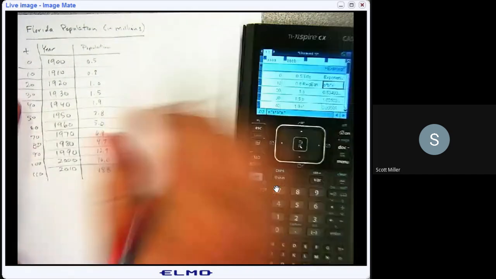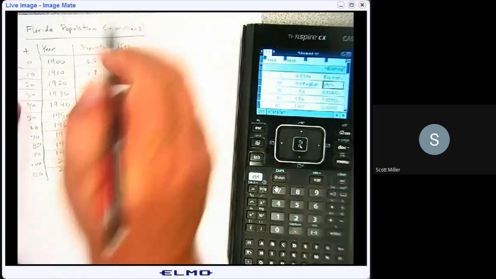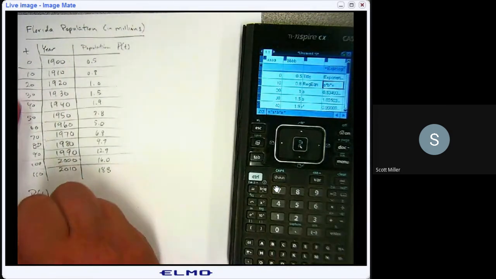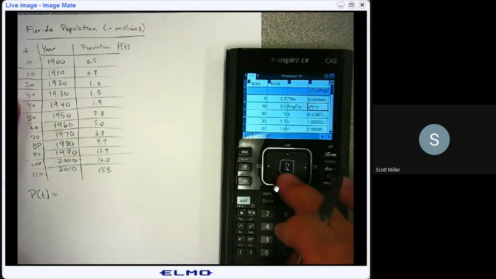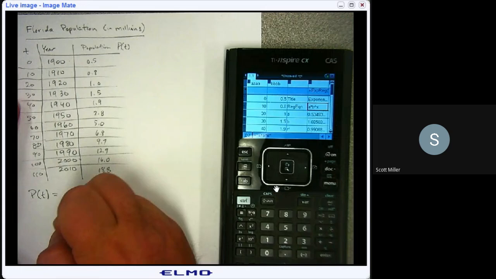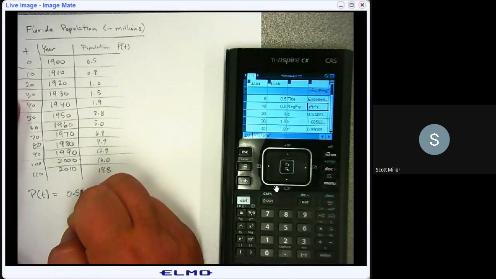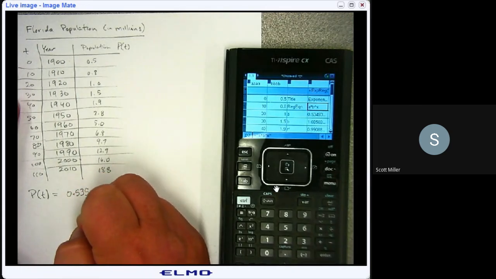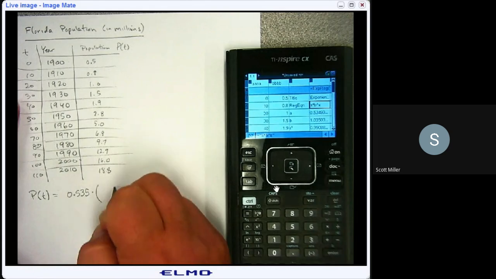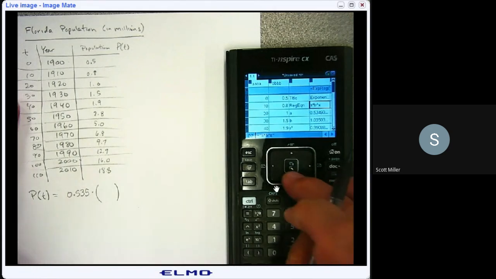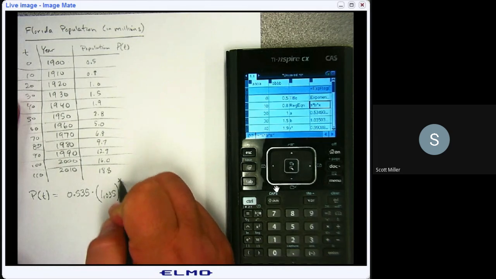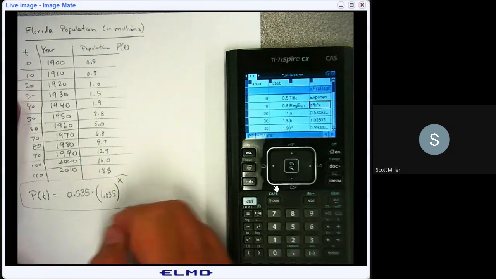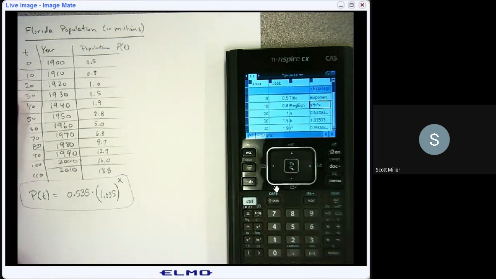We'll use P for this, P of T. So my population is going to be A, which is, and we'll just do 3 decimal places, 0.535 times, and then we need a B number, and that B number is going to be 1.035 to the X power. So this is a model for this table as an exponential.